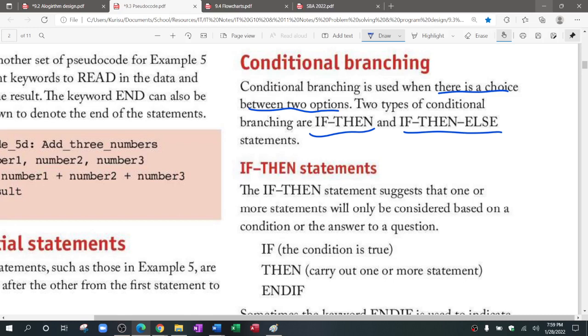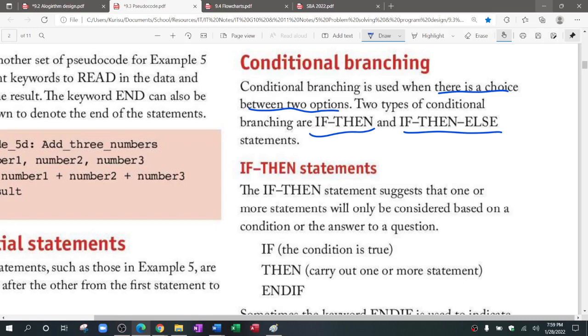Turn on the light. You turn on the lights. So that there is a conditional branching. That is an example of a conditional statement in the real world. When you enter your room and your room is dark, you're going to turn on the lights.